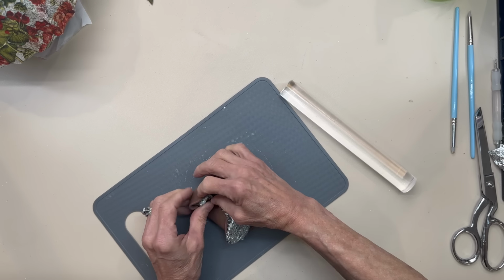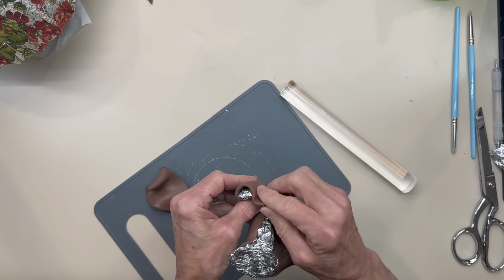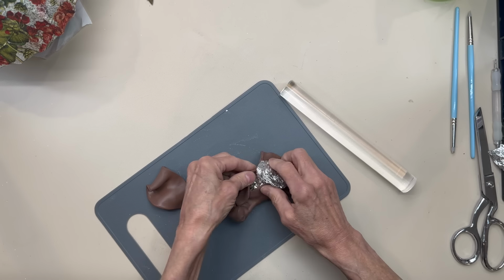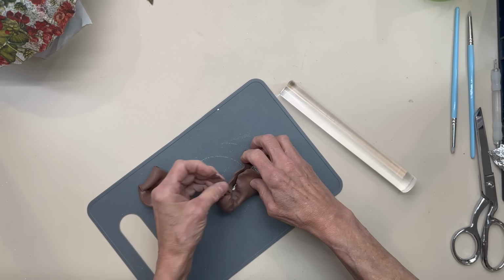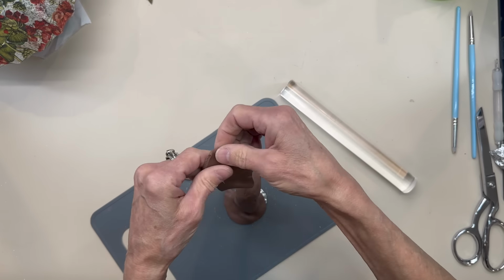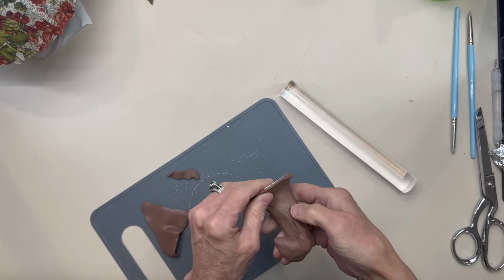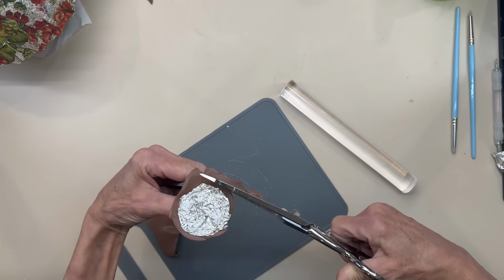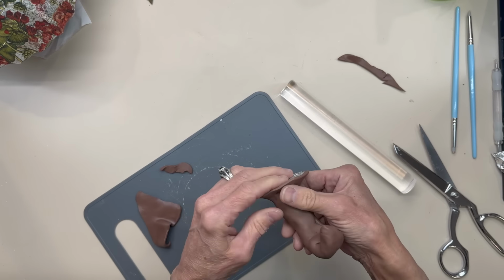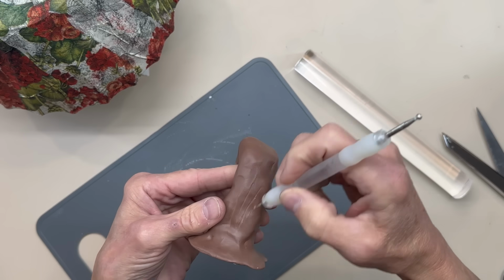Now, this does not have to be that perfect because you're going to see in a minute, I am really going to distress this a lot to make it look more like a stem. But just spend a little bit of time making sure that you get it completely covered and then smooth it out with your fingers a little bit. And then once I get it around the base, I am going to trim it up a little bit closer to that foil.